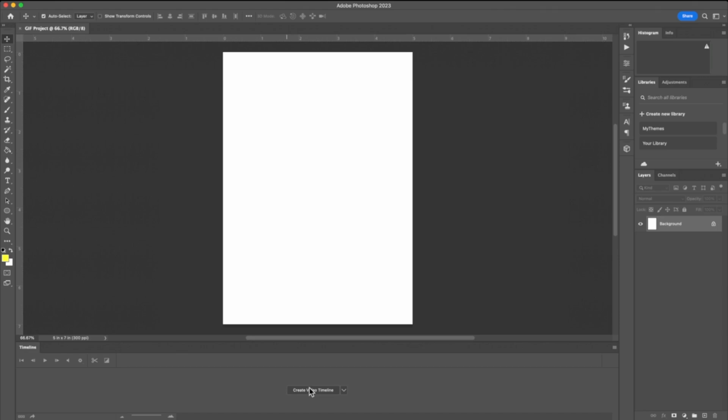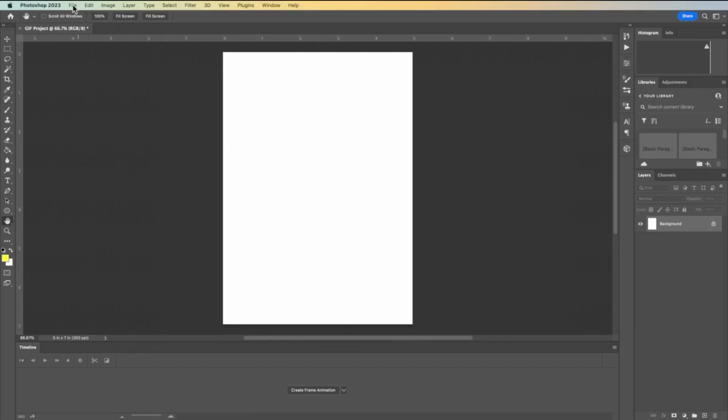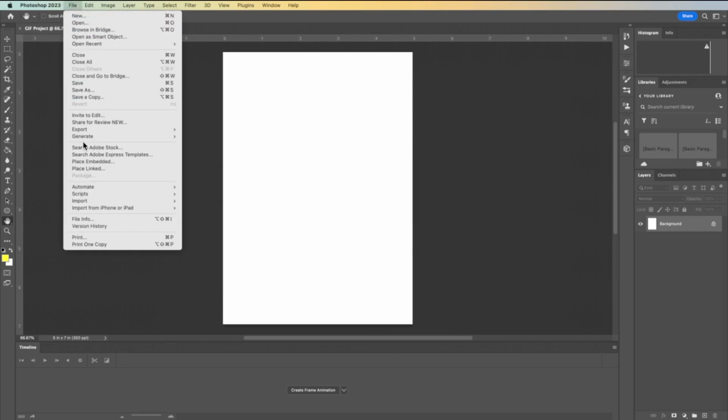Okay, so what we want to do here is to create a frame animation. That's the point of what we're going to be doing here, create a frame animation. I'm going to go ahead right now and go to files, and I'm going to go to import. So you can see here in import there's a video frames to layer, image from device, notes. There's also an import for an iPhone or iPad, take a picture, scan documents, add sketch. So you're going to go to import, and you're going to go video frames to layers.